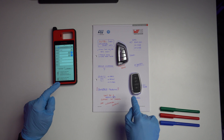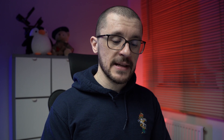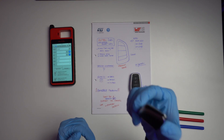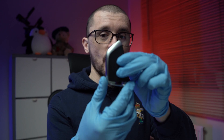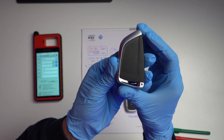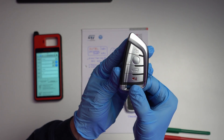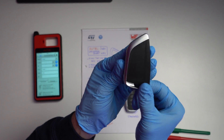Usually this device will ship in this standard format, which is still good quality. Should you opt for the more premium keys, one of the keys I was particularly interested in is this one which mimics the BMW G keys — and it does so in such a way that you wouldn't be able to tell it's not the original key.